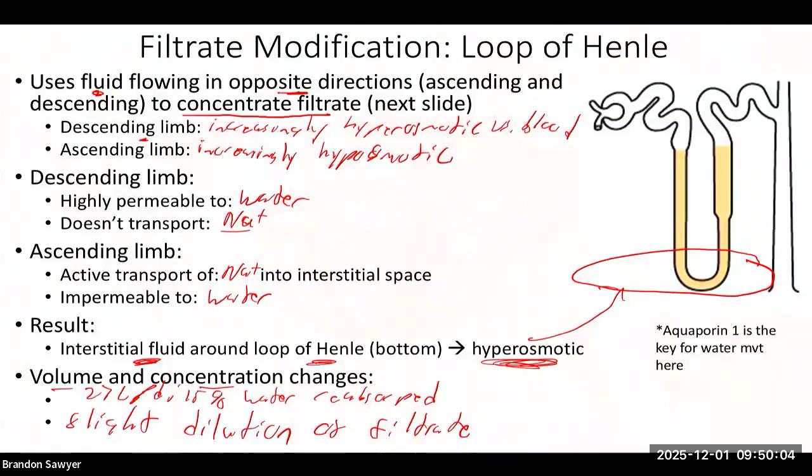The filtrate got very hyperosmotic when it got to the very bottom. And then as soon as we start getting to this thicker part, we start pumping sodium out. So it starts getting less and less osmotic pressure to the point at which it gets back to isoosmotic with the blood, but then it keeps going and we get rid of more sodium. So it actually dilutes the filtrate a little bit there. We're adding more sodium to the space around the loop of Henle than we are adding water to it. And so the end result is this space around here becomes very hyperosmotic and very highly concentrated. Aquaporin 1 is the type of channel that is responsible for most of the water movement here on the thin part of the loop of Henle.